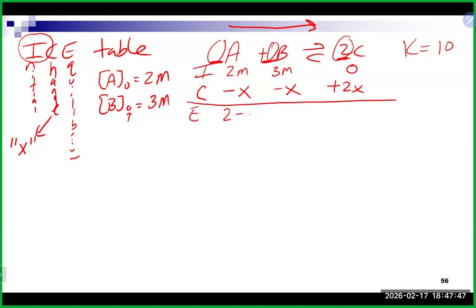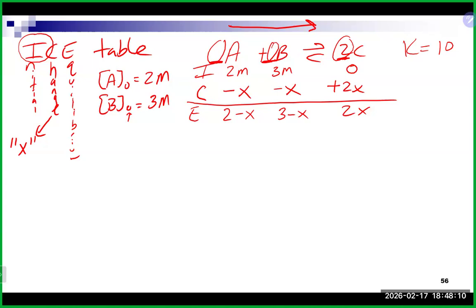down. I can get rid of the molarity here and just call it 2 minus x, 3 minus x, and 2x. The 2 and the 3 are still molarity, just keep that in mind, but just so there's not some letters in the way of our calculation, I'm just going to get rid of the M, but it's, again, still molarity in this case. First off, any question on the ICE table, how we did it?